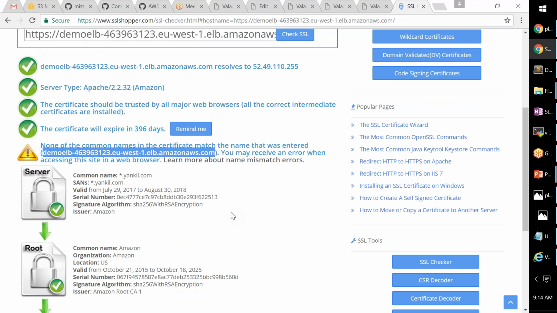That doesn't mean the configuration has not worked. It is just that when you're setting up certificates, you need to match all the possible use cases and ensure that you're generating a certificate for each of those use cases rather than just putting a star. Star is a lazy way of configuring things, I can say. And you can see here the certificate is issued by Amazon. Still, Chrome doesn't like it because the star is there and it is expecting a demo ELB and so on. So in other words, back to you, Shankar, it's working. Continue with your next step.